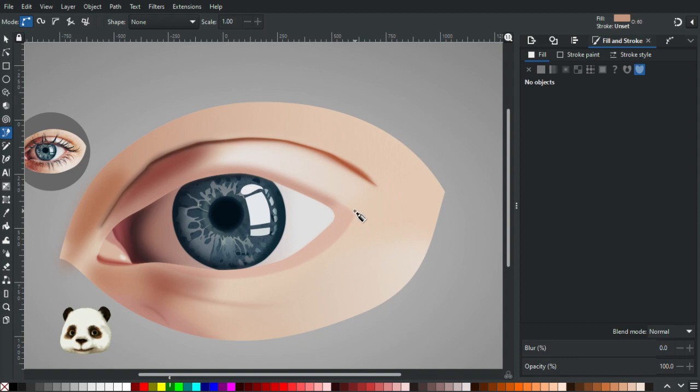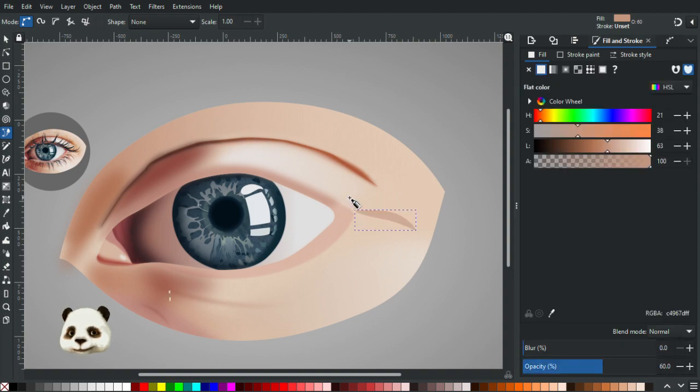So I don't know how much I should push it. Something like that. Try to push it like this. And I like that color. Let me try to blur it even more. Not that much. Something like that.